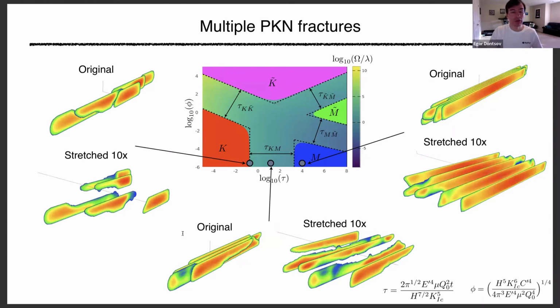And that's how the results look. Again, it's original spacing. All the dimensions are true to size, but stretched 10 times along the wellbore, so that we can see each individual fracture. We see a lot of fracture interactions, the shadow interaction between the fractures, if toughness dominates. Each individual fracture doesn't even reach the whole reservoir height. So there's a lot of interaction. Some fractures go left, some fractures go right.